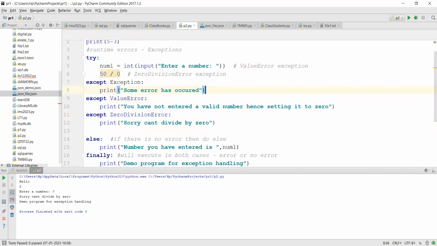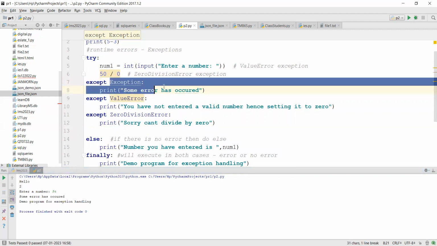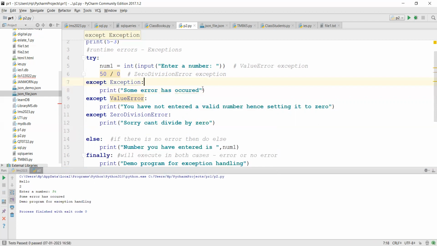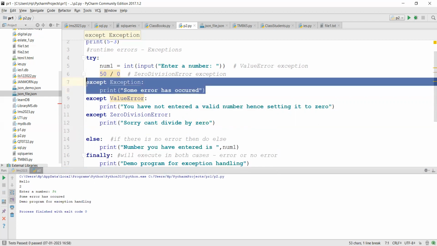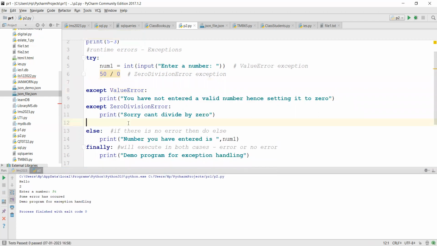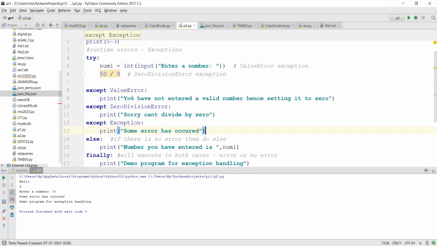So if I give Exception in the beginning and you run it, these other excepts will never get called. So if I make it 5t, see, Exception is catching it. Some error has occurred, right? But in case we are not able to find the exception, that's when we want to use Exception, because Exception will catch all the errors. So now if you make a value error, this will catch it. If you make a zero division error, this will catch it. This will not get executed.